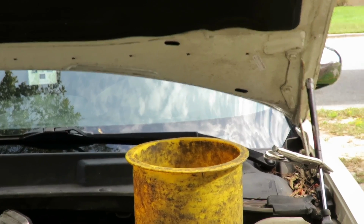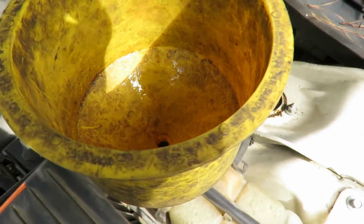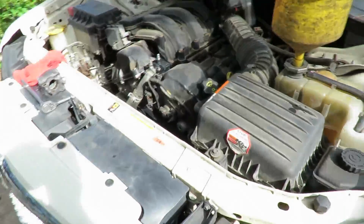Alright, now, as you can see, I just poured all the antifreeze that came out of here. My bucket is still empty. And I got no antifreeze coming out of here. So now let's go get some more antifreeze and top this system off.